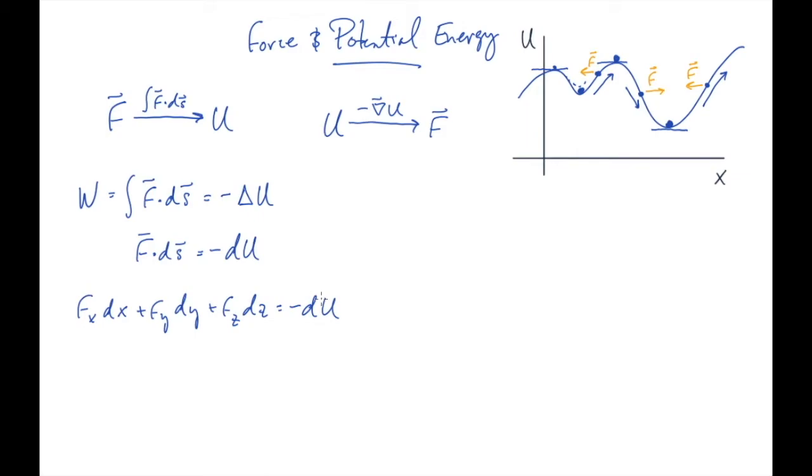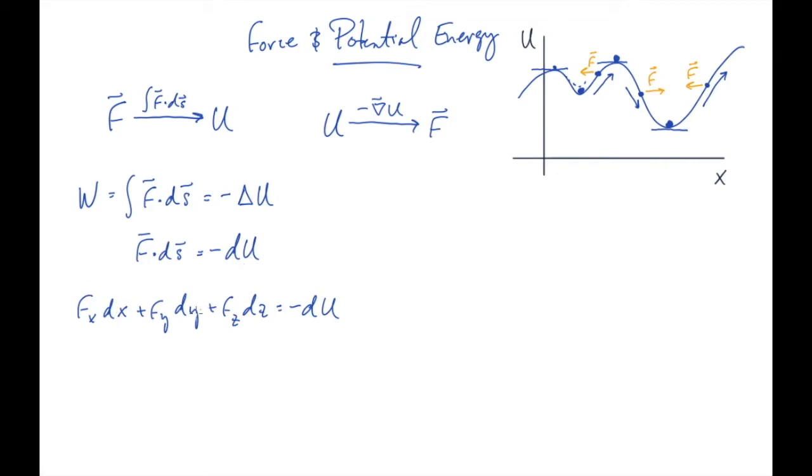What I need to do here is to dig out from this expression those individual contributions. I need to figure out what Fx is, and then separately what Fy is, and separately what Fz is. I don't want to know their whole contribution together. I want to know the individual components. So how can we find Fx? The way to find one of the components, let's go for Fx first, is to say, let me look at how the potential energy U changes when I have a force in the x direction and I move in the x direction, but I don't move in any of the other directions.